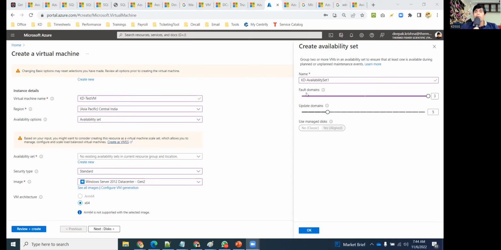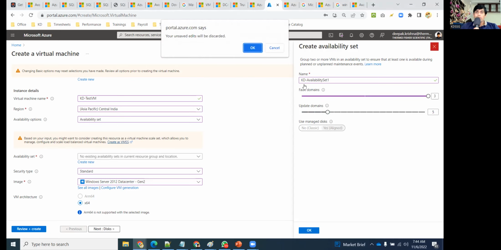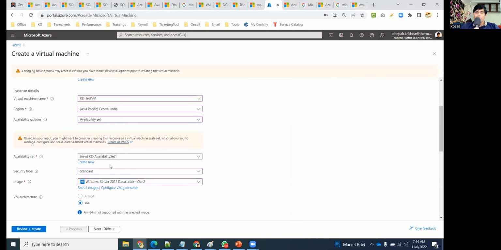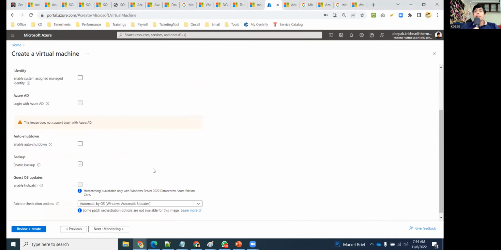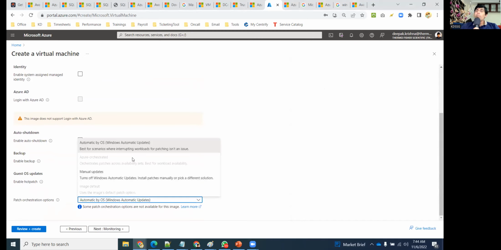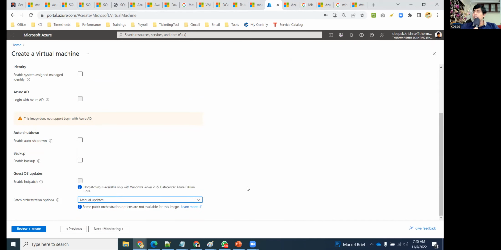Let's watch this. Go to the management tab. In the management tab, there is an option called automatic updates. Meaning you're giving control to Microsoft to do automatic patching, sir. Manual patching you will do on your own. That's fine. But if you go for automatic patching, Microsoft has to patch, right?